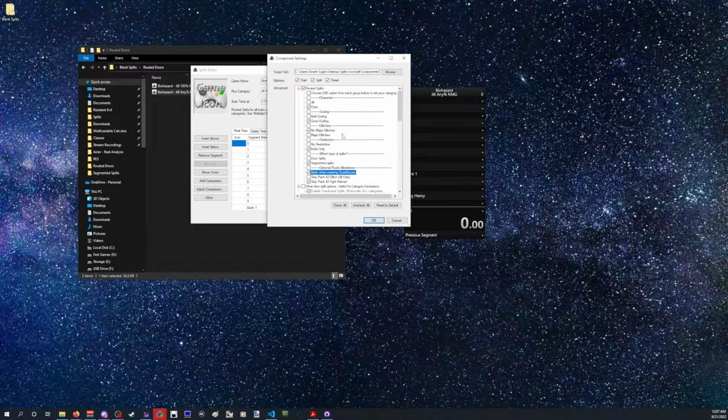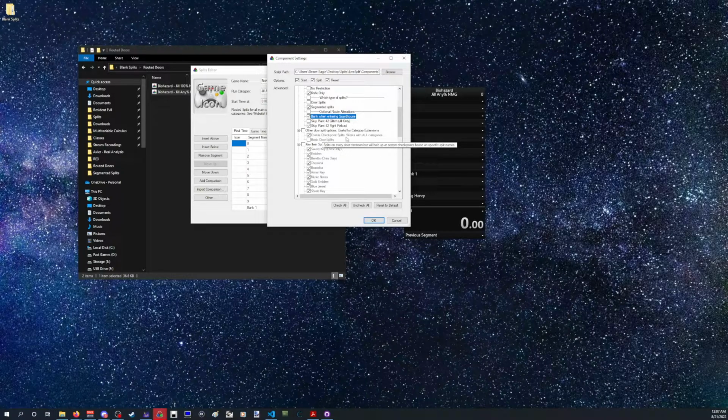Right. There's some additional features in here you could use. There's key item split. And these are compatible with the door splits, with the segment splits, whether you use these checkpoint splits, basic door splits, or these routed ones, it doesn't matter. These key item splits work with anything. And the way they work is you pick up an item and it splits when it enters your inventory. You would just check key item splits and check and uncheck which ones are used or not used.